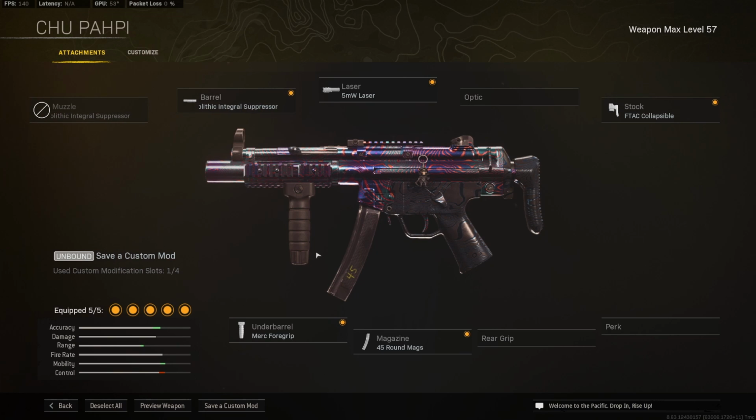Now we have some honorable mentions. These aren't very good. I wouldn't use these over the other ones, but if you're just trying to have fun, use something different. Here are the builds. You have the Modern Warfare MP5. Use the integral suppressor on the barrel. 5mW laser, FTAC collapsible stock, 45 round mag, and Merc 4 grip.